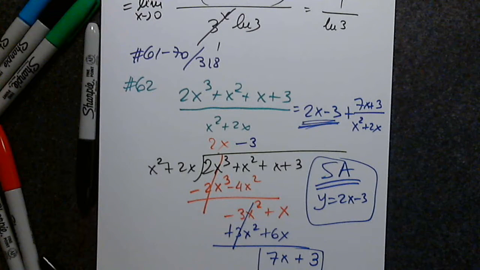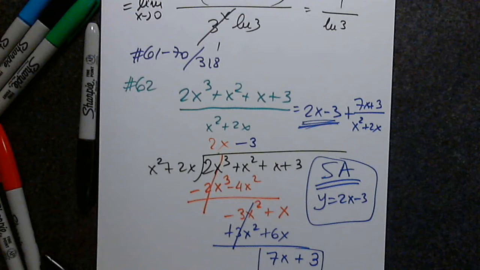Is this okay? Good. So only rational functions with a degree exactly 1 higher in the numerator than the denominator have a quotient that is a line. Otherwise, the quotient will not be a line. Only when we divide degree 3 by degree 2 do we get a quotient that is a line. If we divide degree 2 by degree 2, we get a horizontal line. And if we divide degree 4 by degree 2, it's not going to be a line. Good. Next question.